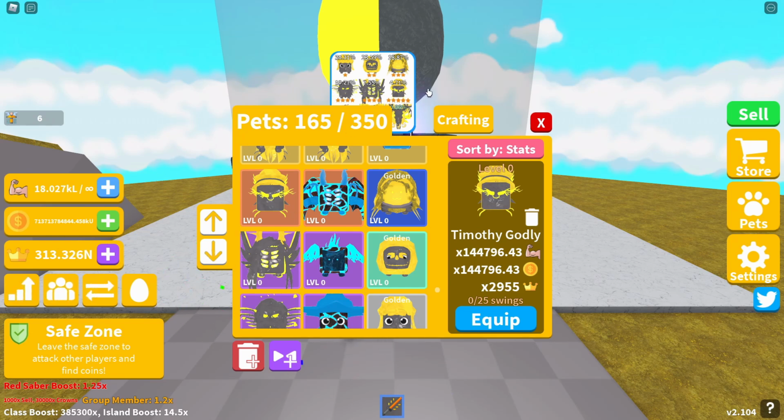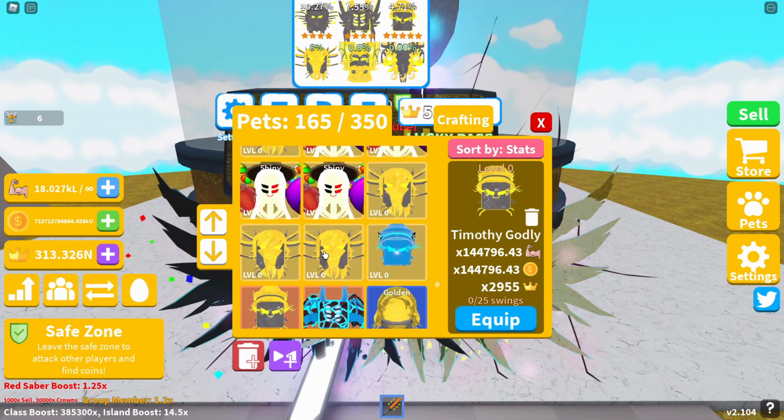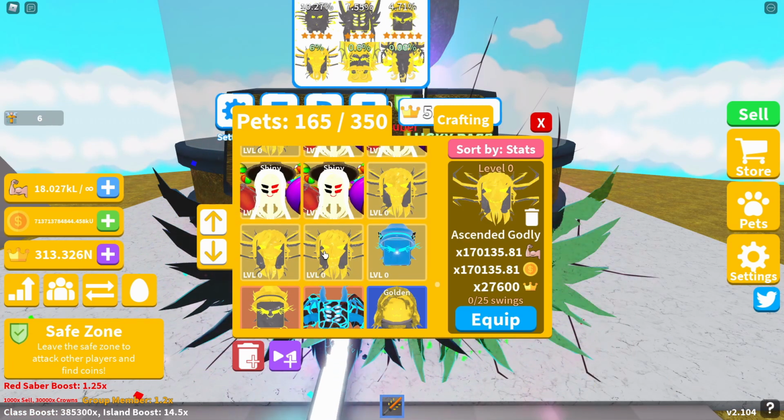Following that, guys, we are on to the moon pets of the egg. So the first moon pet, which is this one here, this is called the Ascended Godly, and this pet will give you 170,135.81 strength and coin boost, and a crown boost of 27,600.